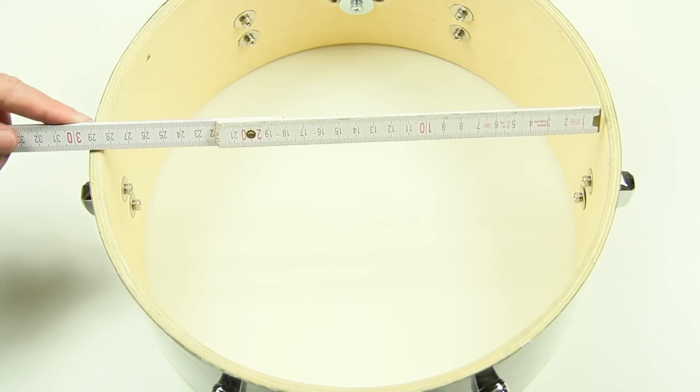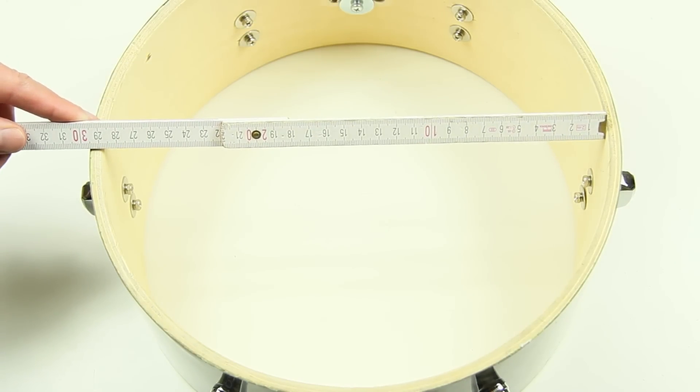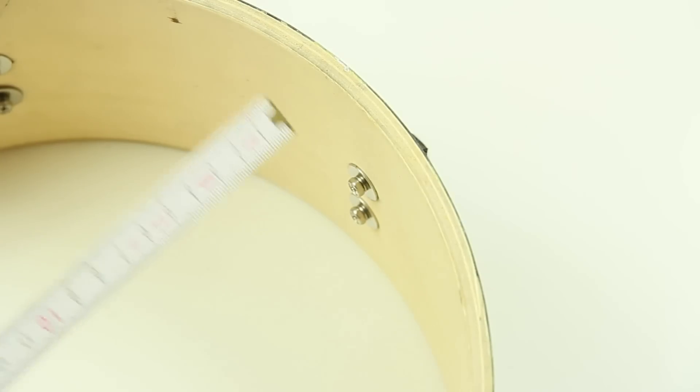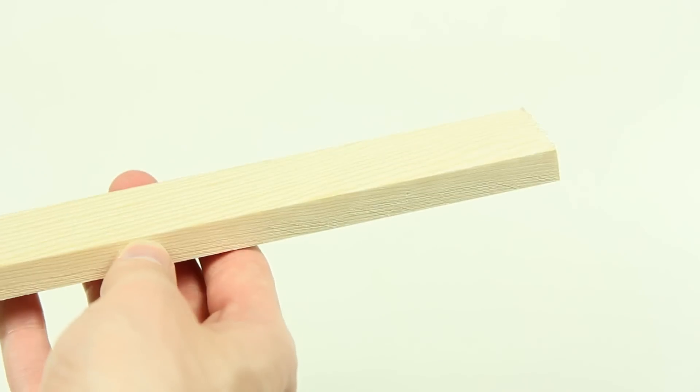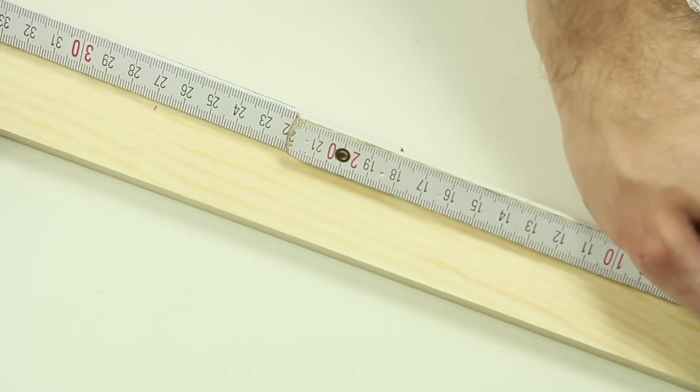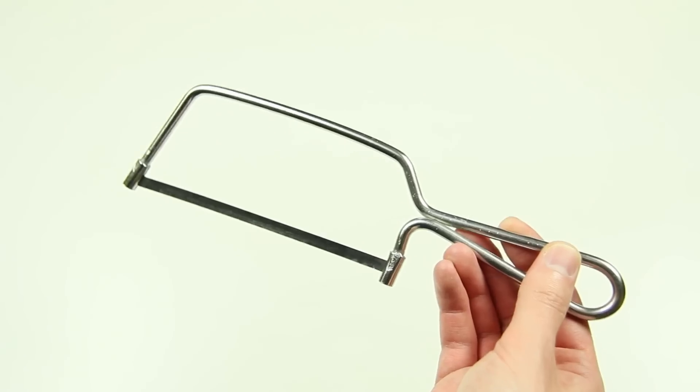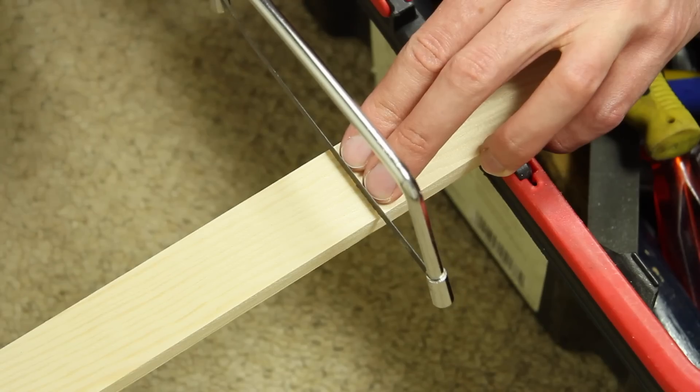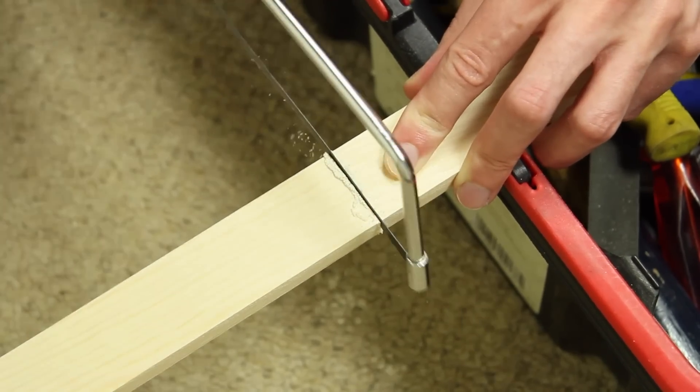The inner diameter of this 12-inch shell needs to be measured. The screws itself take away 5mm on each side. We use a wooden bar. Mark it and cut it with this low-budget saw which is actually a metal saw but works just fine for wood too.